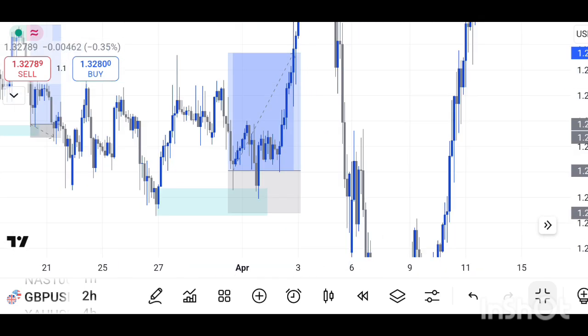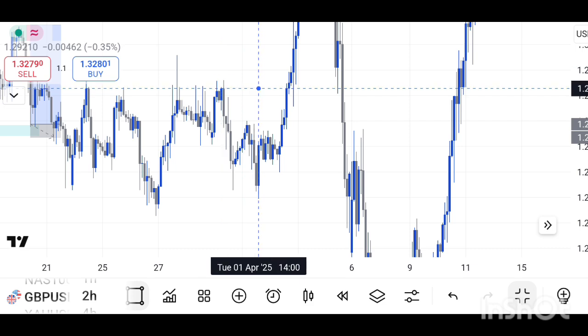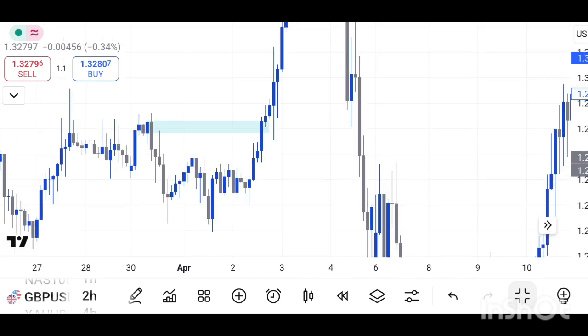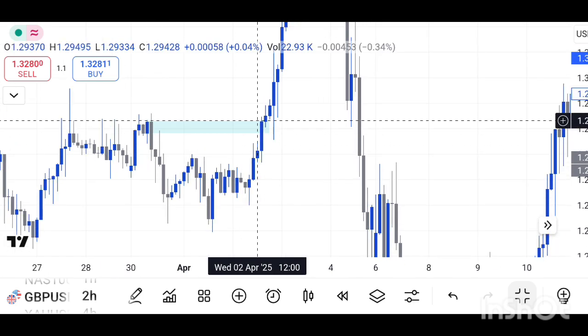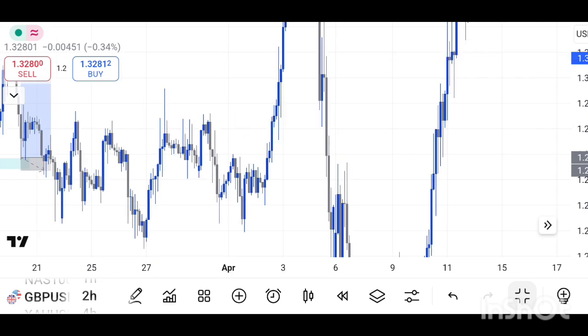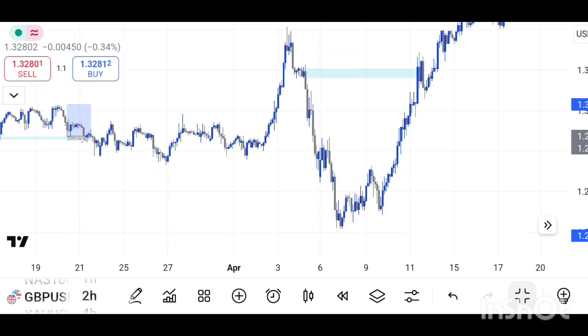Let me show you an example now of one that was mitigated. You can see this order block right now. Price clearly mitigated it right here, and you can see what happened. It breaks through it easily without hesitation. Why? That order block has been used already. There are not many orders left there. You understand? So that's basically how to use demand and supply zones or order blocks, and they are literally one of the easiest trading strategies an intraday trader can come across.